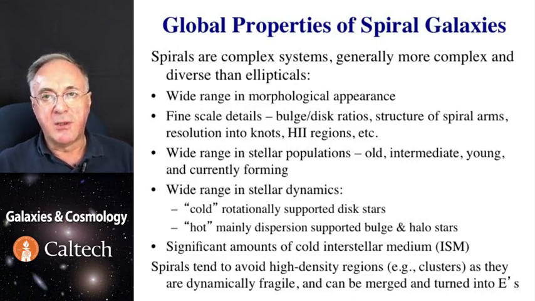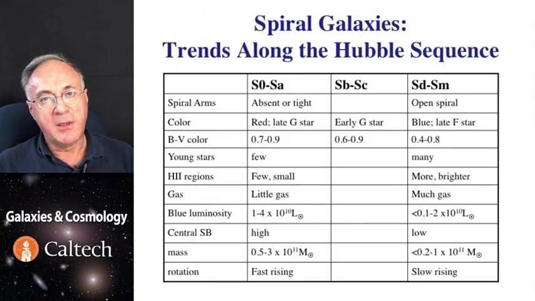And because bulge and disk have different stellar populations, bulge being an old one, disk being younger, there are all these differences in star formation rates and colors and so on. The disks, of course, have interstellar material, cold gas and dust, from which stars are forming. Also, spirals tend to avoid dense regions of the large-scale structure because this is where galaxy mergers can happen, or did happen, and those spirals have been turned into ellipticals.